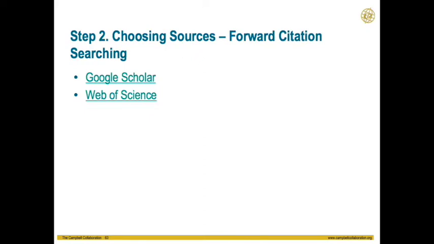Okay, so forward citation searching is another way for you to identify studies. And so essentially what I mean by that is if you have your eligible studies that are included, you can then look to see what subsequent studies have cited those studies. And the two sources that you can use are Google Scholar and Web of Science. I personally prefer Google Scholar because it tends to have more great literature coverage than Web of Science, but either one is fine. And I typically only do this with my eligible studies.